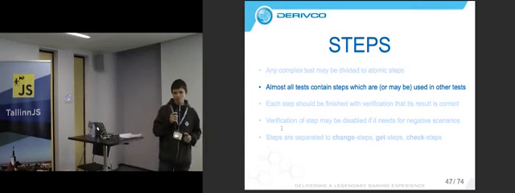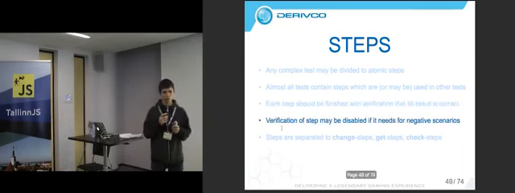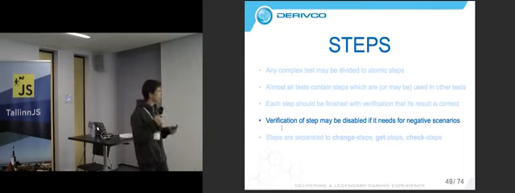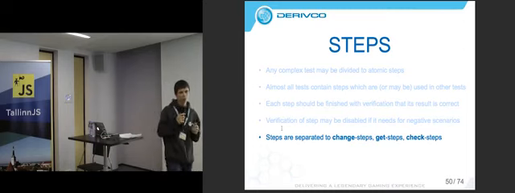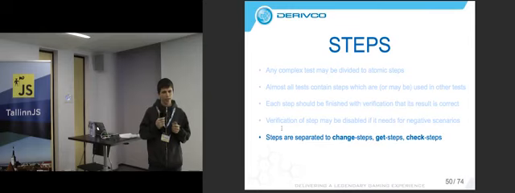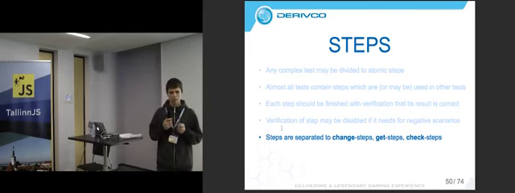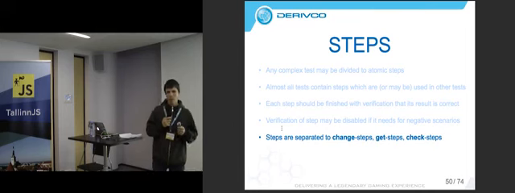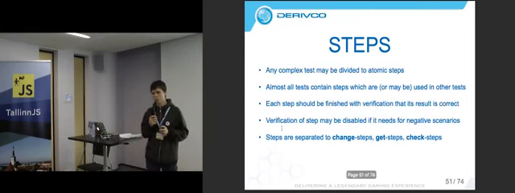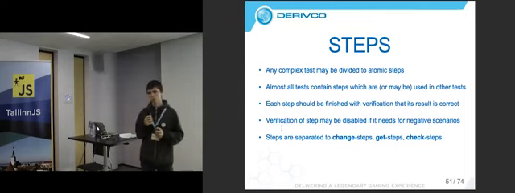We'll consider these principles. Any complicated test may be divided into atomic steps, primitive actions, and the STEPS methodology introduced a new concept called step design, and it's not the same as test design. Almost all tests contain steps which are or may be used in other tests. Each step should be finished with verification that the step passed correctly and that its result is correct. This verification is enabled by default, but you may disable it for negative scenarios. And there are three types of steps. Change steps, used to change the currently tested system state, get steps to retrieve the current system state, and check steps just for state checking.